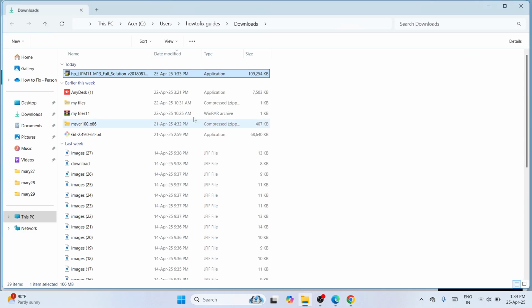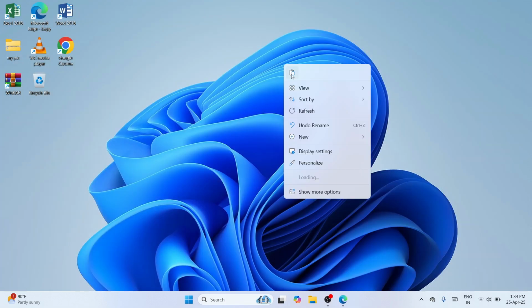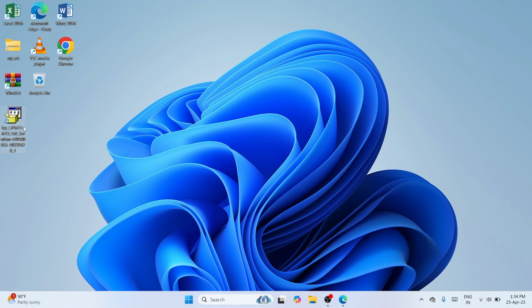folder. And once you are redirected here, please click on this icon, copy it, and then close the window as well as this. And please do a right click here at the desktop and go with the paste icon. The moment we have pasted it, let's move on to our next step.